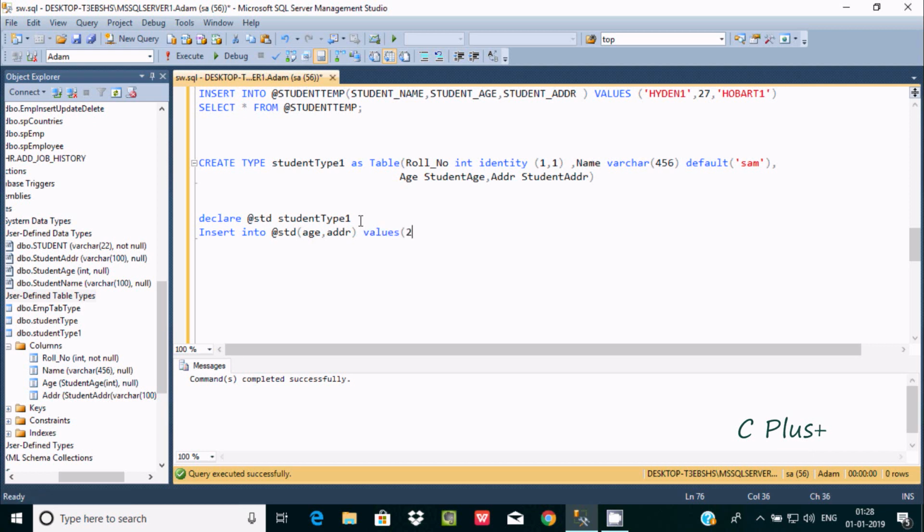So I'm going to enter 24 for age and for address I'm going to write Max Grow. Close the bracket. Now next I'm going to give the age 30 and here the address Nevada.